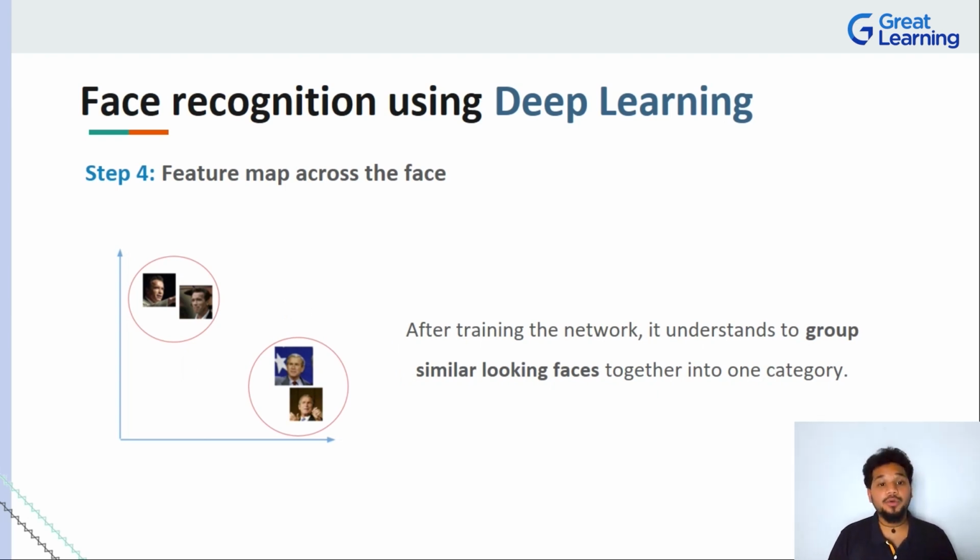Step number 4 talks about how you can use a feature map to understand something of what's happening around the face of a person, right? After you train a network, it'll basically group everything. It's called classification, categorization, grouping. It all means the same. So what your neural network does after training is that it will map all these features and say, hey, look at this. These 2 pictures of Arnold look very similar. So can this be one person, yes or no? In that case, the neural network could have given an answer saying, yes, that's the reason why you see both the pictures of Arnold in one section, right?